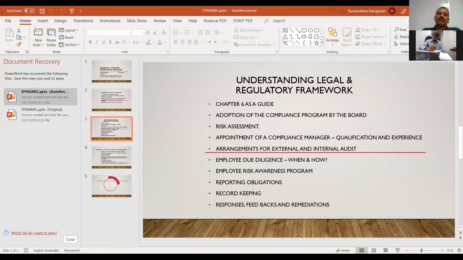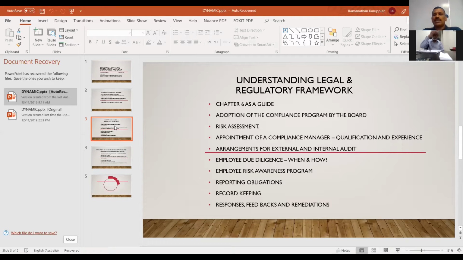It contains a lot of guidelines, and it's a good idea for you to download Chapter 6. It is available in both Word format and PDF format. You can download it and keep it next to you before you commence this job.